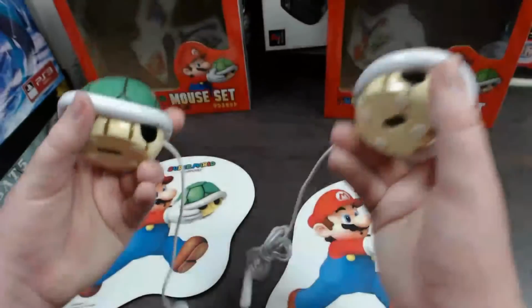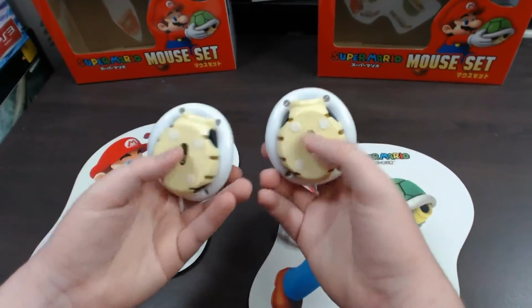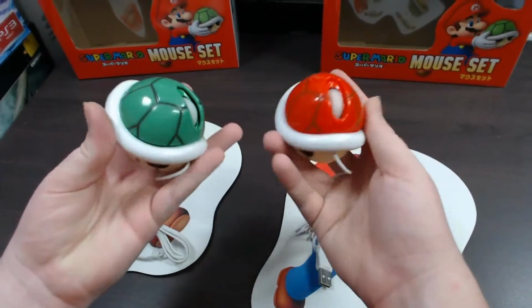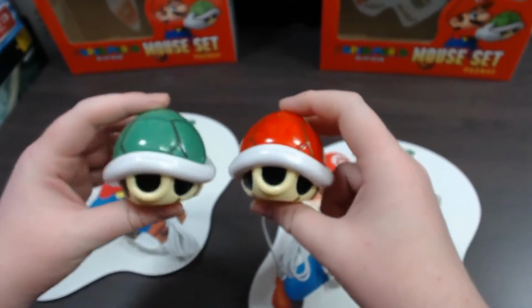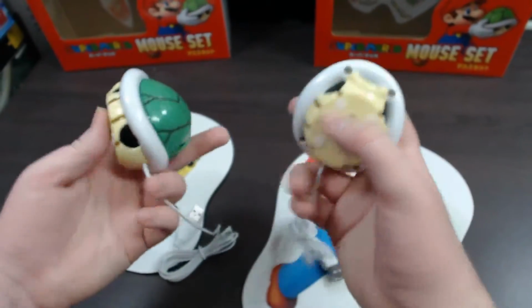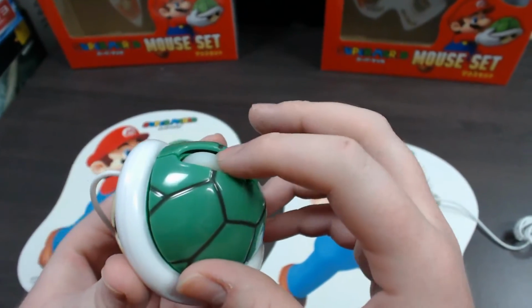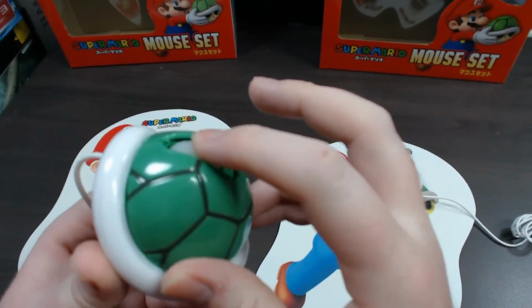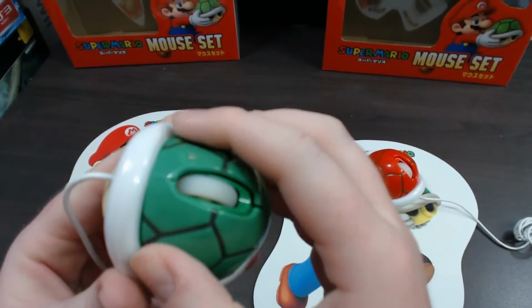Now the actual turtle shell mice themselves. They look identical except for the color. They essentially just look like turtle shells from the game, so they've designed them so that they do look like shells. Now how you actually use them, on the top there, it's pretty obvious with the scroll wheel. You can just use it as a normal scroll wheel. It does click down as well. And the clicks are actually there, so there's your left click and your right click.